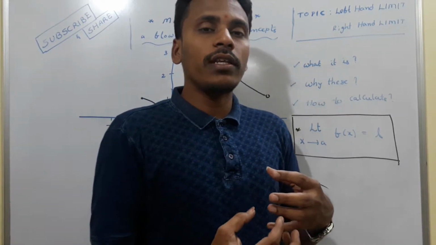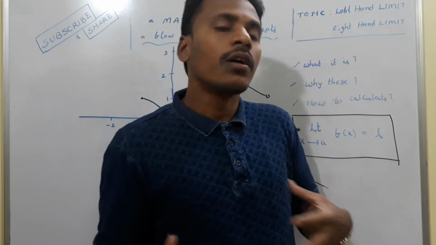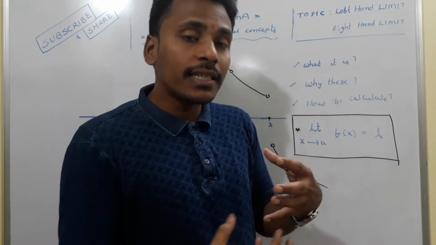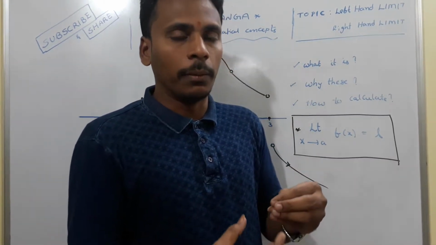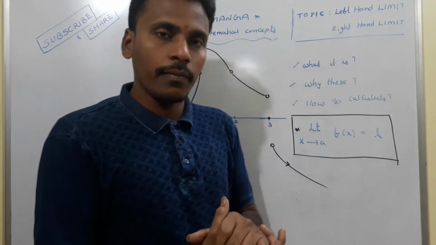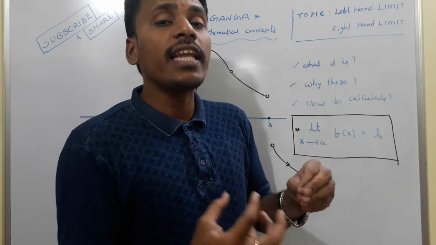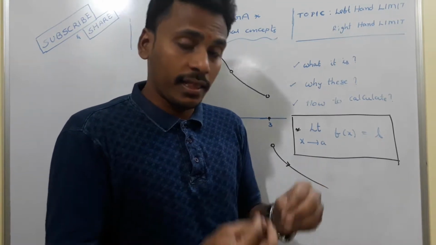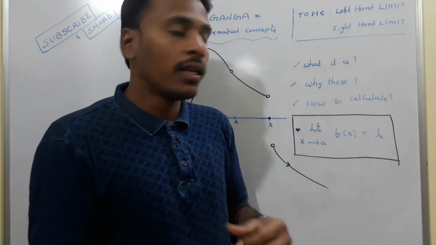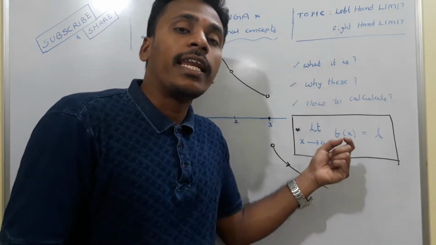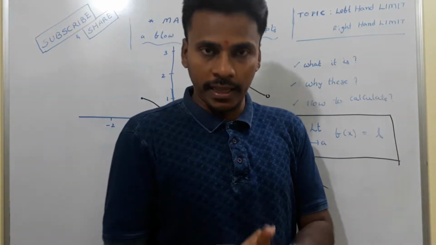Surroundings usually means the neighborhood. Who are our surroundings generally? The neighbors are our surroundings. And the surroundings of a is nothing but the neighborhood of a. Mathematically we call it the neighborhood of a. That means if the values of x are changing in the neighborhood of a, then f of x changes its values in the neighborhood of L, then we say that the limit of f of x is L as x tends to a. That is the sense.